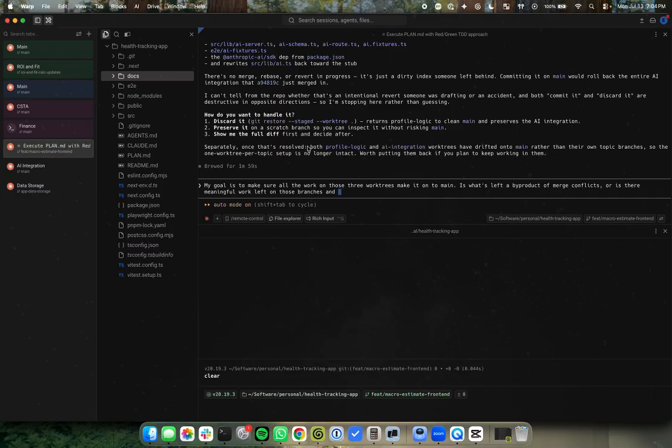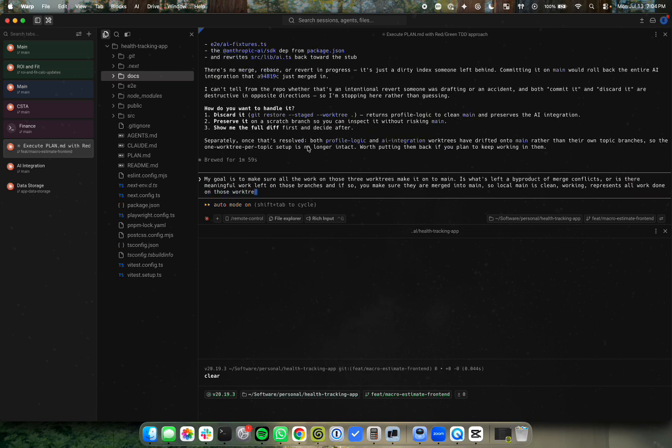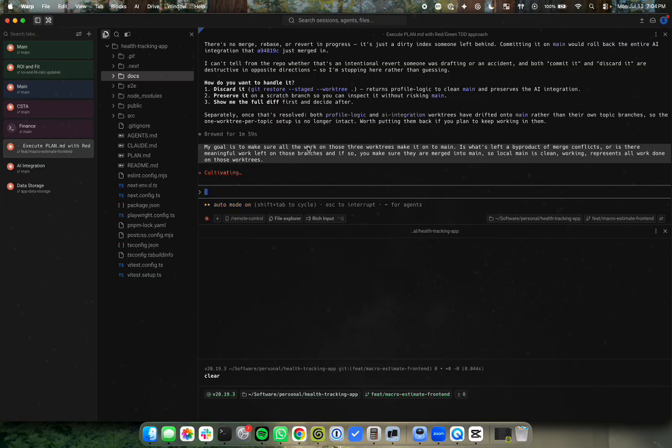And if so, you make sure they are merged into main. So local main is clean, working, and represents all work done on those work trees. I'm basically just saying, hey, you figure it out, decide if this was meaningful work or not. Could have just been a couple of lines of code that got changed because maybe some overlapping work bumped. And then get everything clean on main.